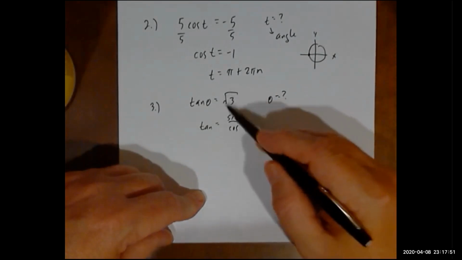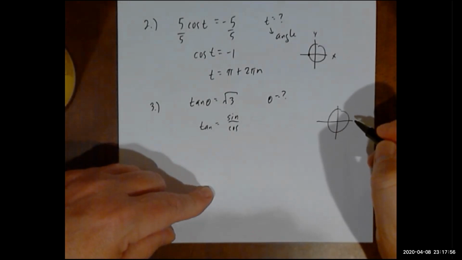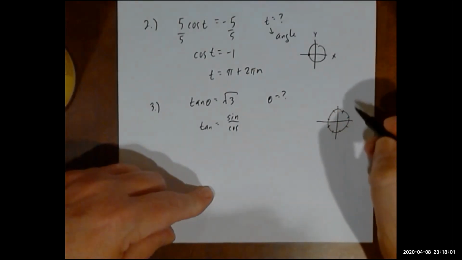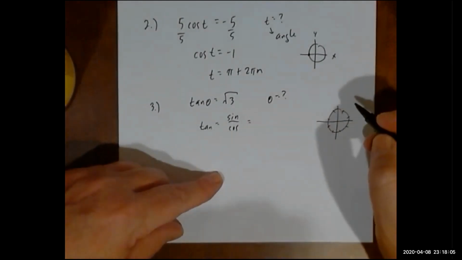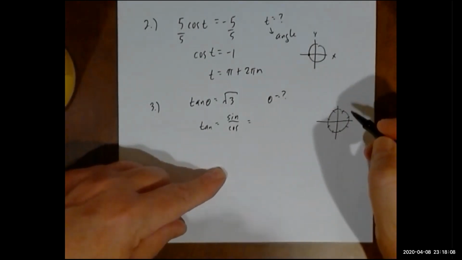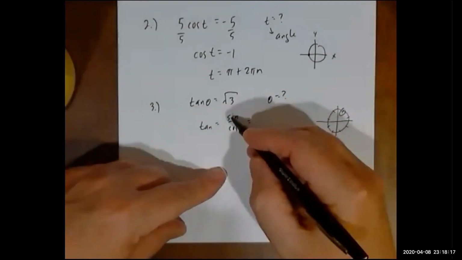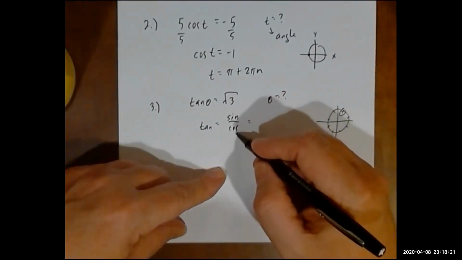Now the only time I have square roots of 3 are these over here. But now since sine is on top, hopefully you do this enough, you see, I need the angle where the sine is square root of 3 over 2 and the cosine's 1/2. Where does that occur? I need it to be a positive 3. So I need sine and cosine to either both be positive or both be negative.